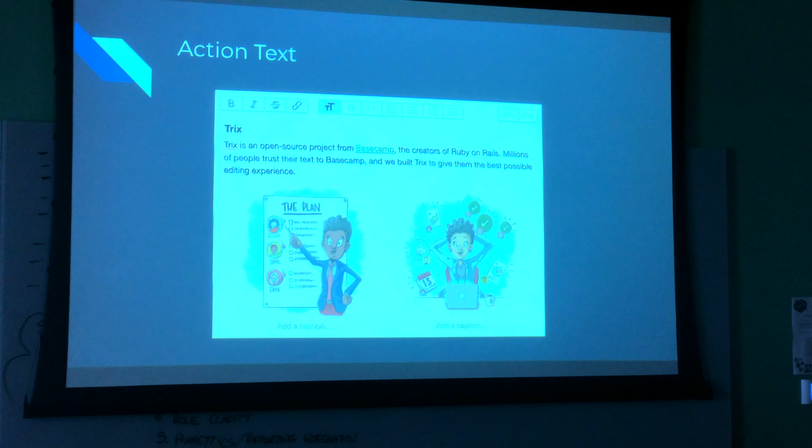But what's really neat is that Action Text has the ability for custom attachments. So the Trix editor is the JavaScript side of things, and it's always had support for embedding whatever you want in there, like videos and all that kind of stuff. That is what people talk about, but those custom attachments you can actually use to do things like mentioning other users, or like on GitHub where you can reference another repository in an issue or a specific commit. And it's set up so that you do this by saying @ and the username, just like you do on Twitter and Facebook and GitHub or wherever else. So you can build that functionality into Rails, and that's the real cool magic of Action Text.